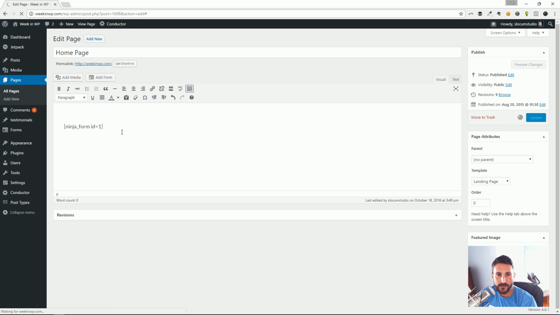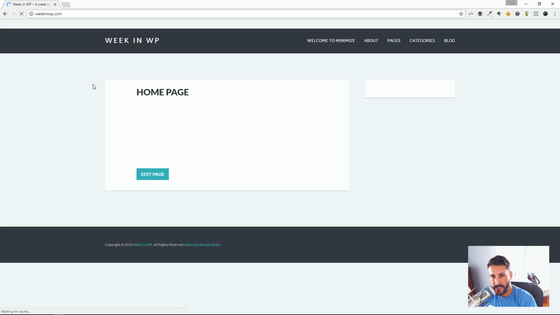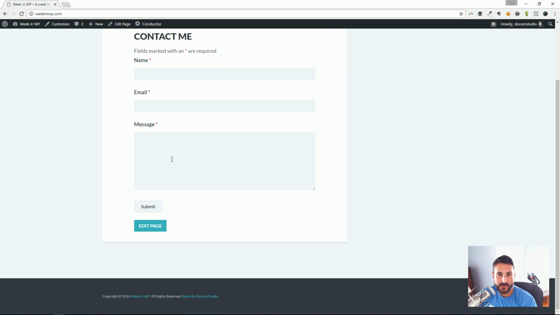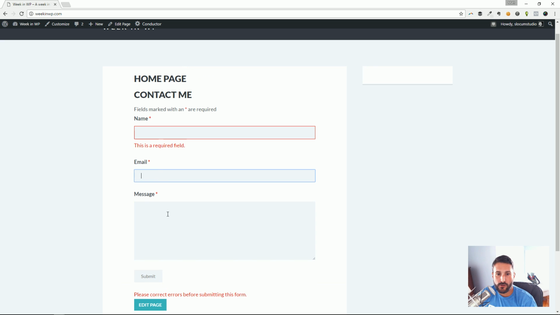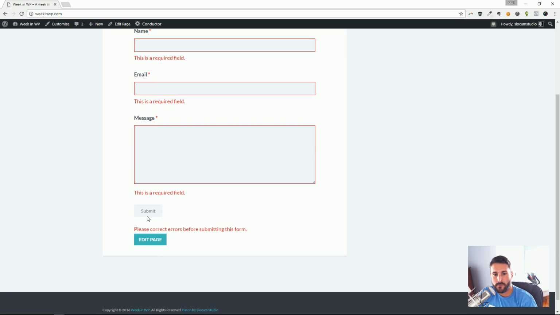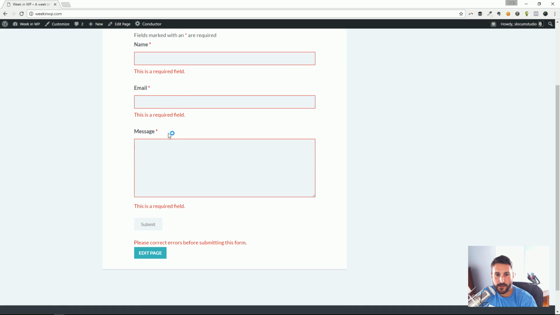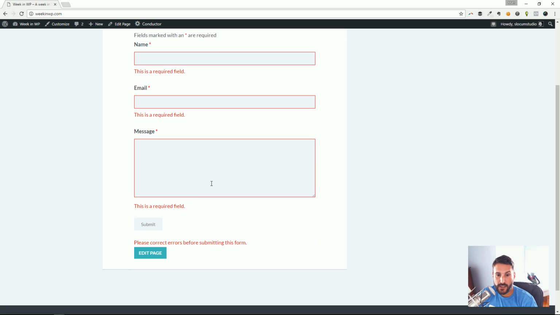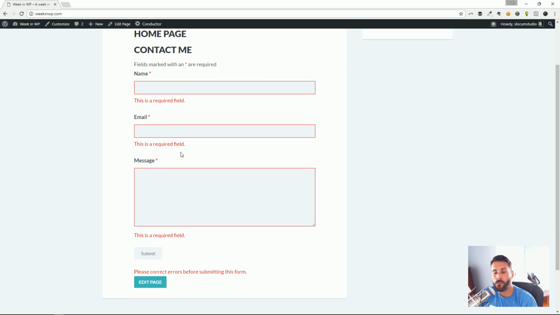But let's update that. Let's take a look at it. I haven't even looked at the editor yet because they had it there for me. And it was already set up, and all I had to do was drop it in. They do the least amount of fields that other contact forms do, but hey, whatever, no big deal. Name, email, and message. That's all you need, right? Sometimes you put a phone number, sometimes you put a website, that kind of thing. But that's it. Install Ninja Forms, activate it, drop in the shortcode, or press the button, and you have a simple contact form already set up.